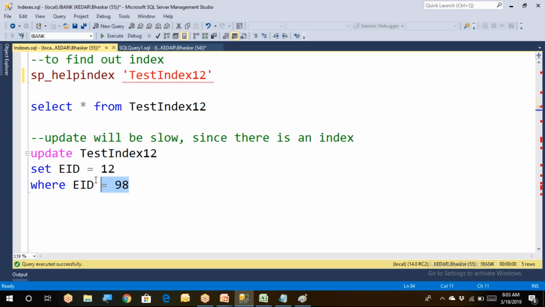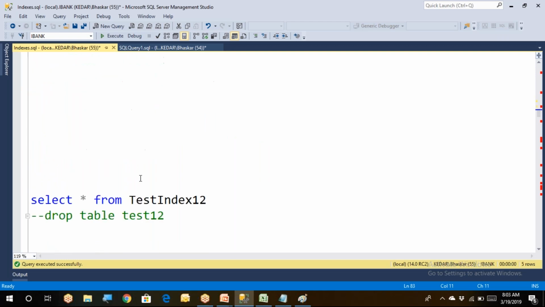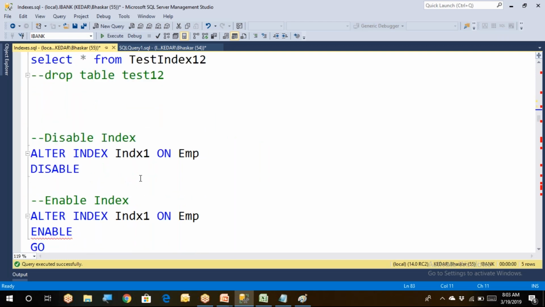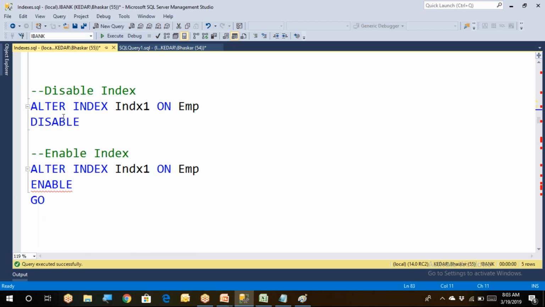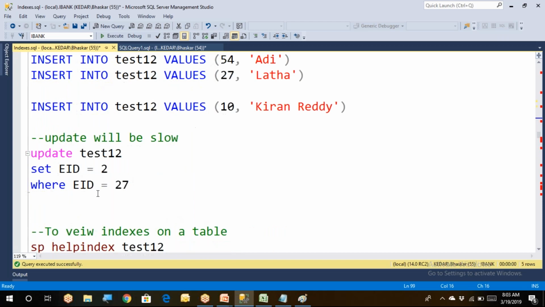So when you do any kind of deletion, when you delete some data, it has to adjust a lot of pages. Or if you update any data, if you're updating 98 to 12, this row has to be taken from here and moved somewhere else. Definitely deletions and updates will take a lot of time when you have indexes. Clear? Now what I'm doing, I would like to show that disabling an index is also available. If you create some index, you should be able to disable it also. If you want to enable an index, you can enable that too. But before that, I would like to show you how to create an index.